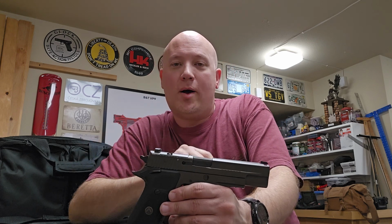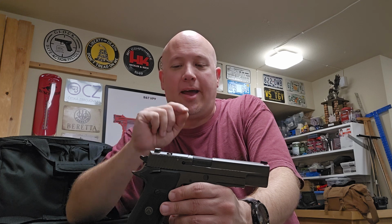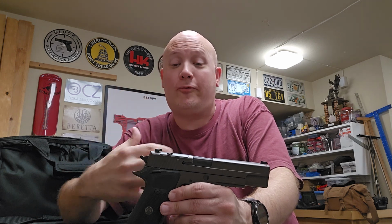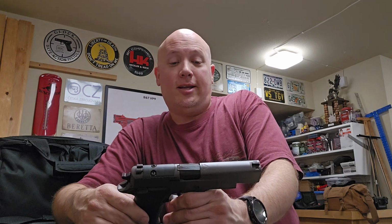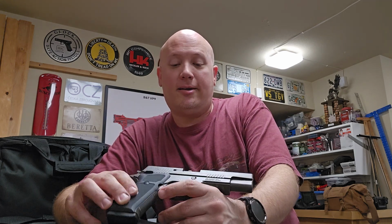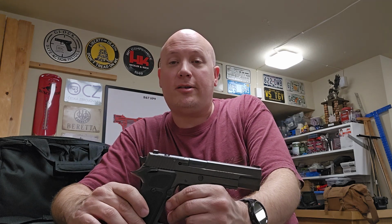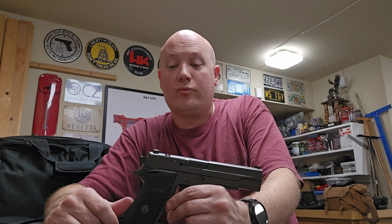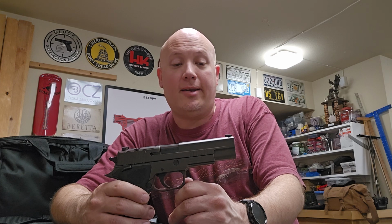But I feel like it wants to be a tack driver because of how high quality the gun is. Like, it's built so freaking well. Yeah, it's awesome in that way. But yeah, no other malfunctions, hiccups, ran hollow points just fine. Triggering it is really nice. It's just a solid gun. It's just heavy, and I can't figure out the iron sights. Okay, so that's the SIG P220.